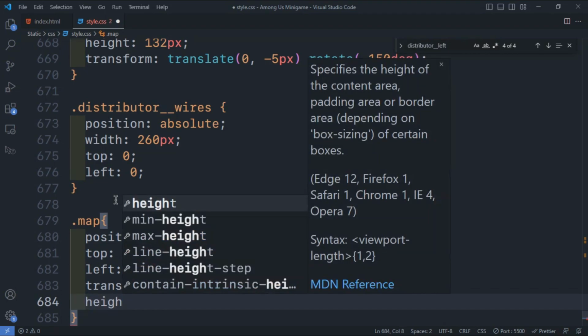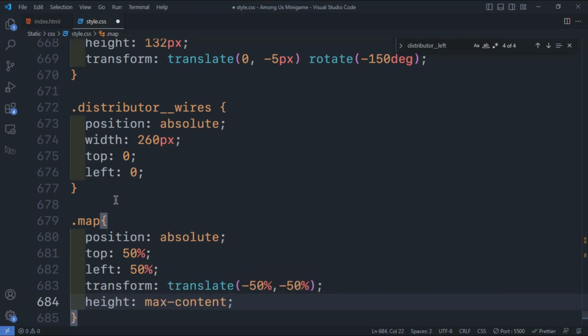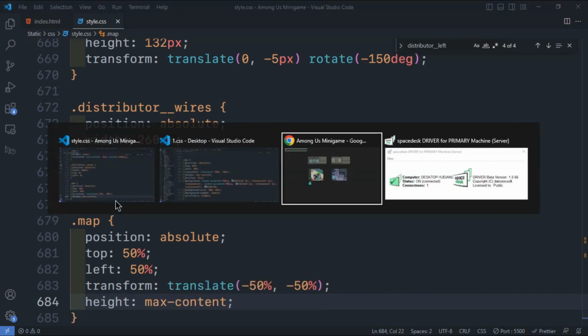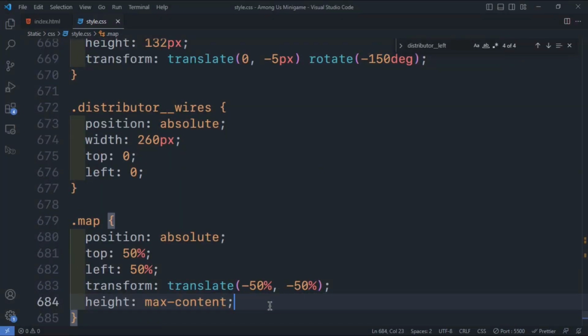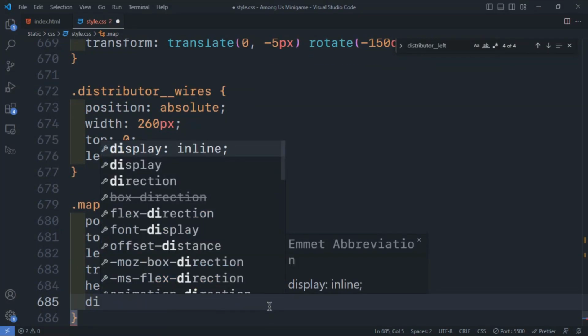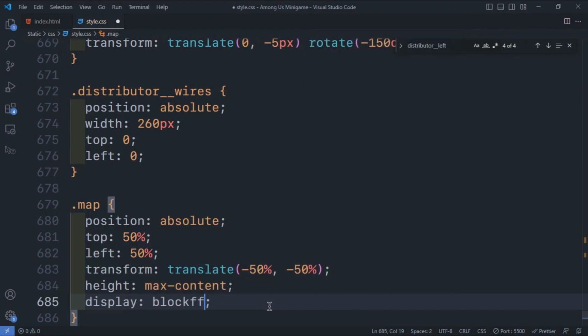We'll give it a height of max content, whatever it can fit. Since we don't want it to be in blocks, we will give it a display flex. So call in display flex.